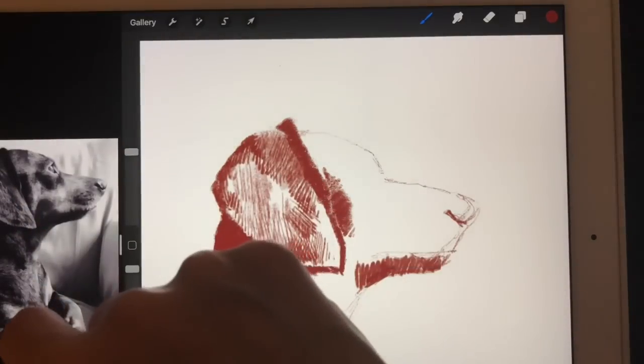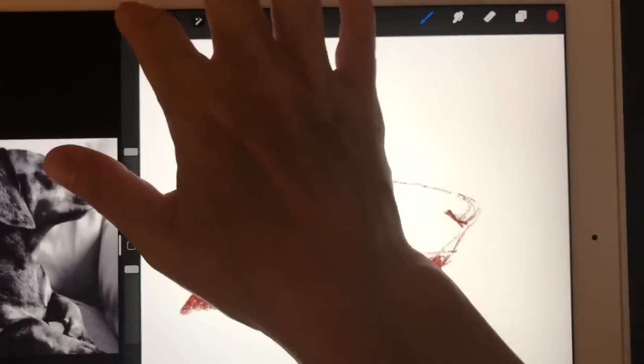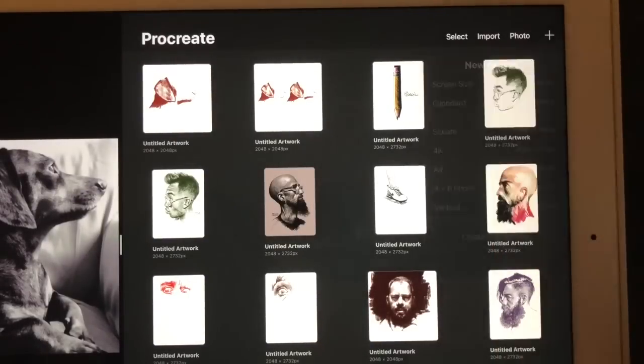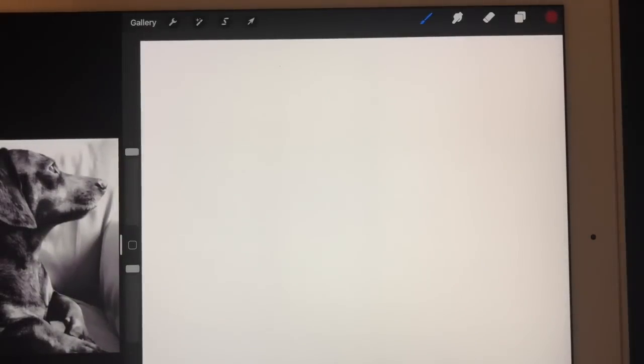And then if you open a brand new canvas, let's go to the gallery. Let's open a new canvas. I'm going to make it square again. This is my favorite format.